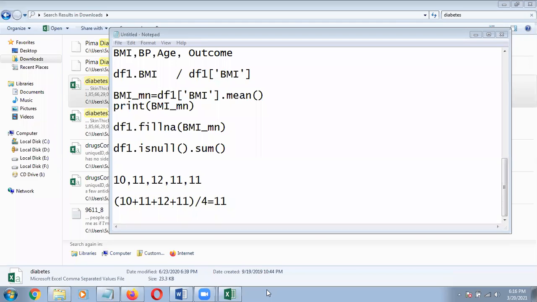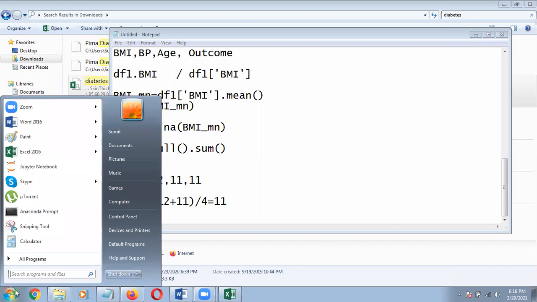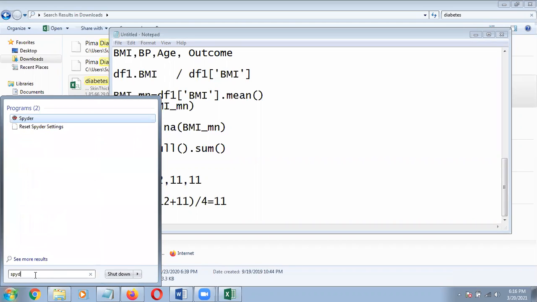Everyone is having, right? Because maybe we are going to actually create the project through one editor that is called Spyder, and that is available in Anaconda only.